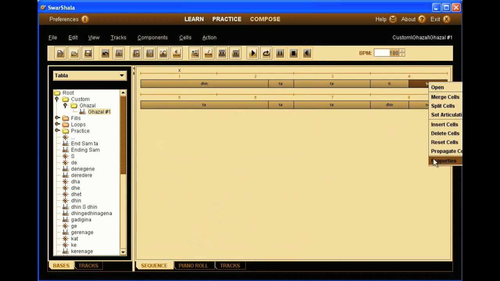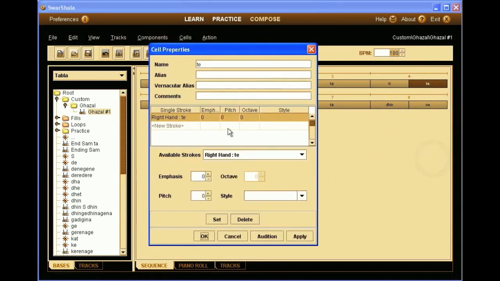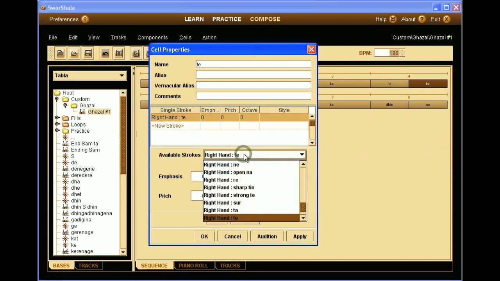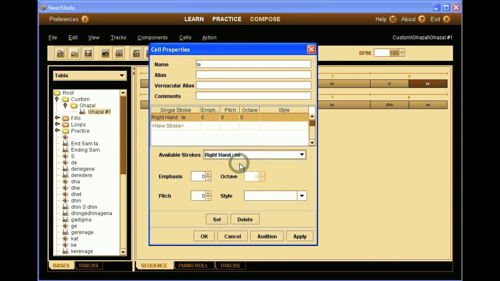And this one here, even though it's a T, we're going to change it to a na, which is a soft stroke of the ring finger on the siahi, on the skin. That's better. But the name of the stroke remains T, is displayed as T, but then we play something else.